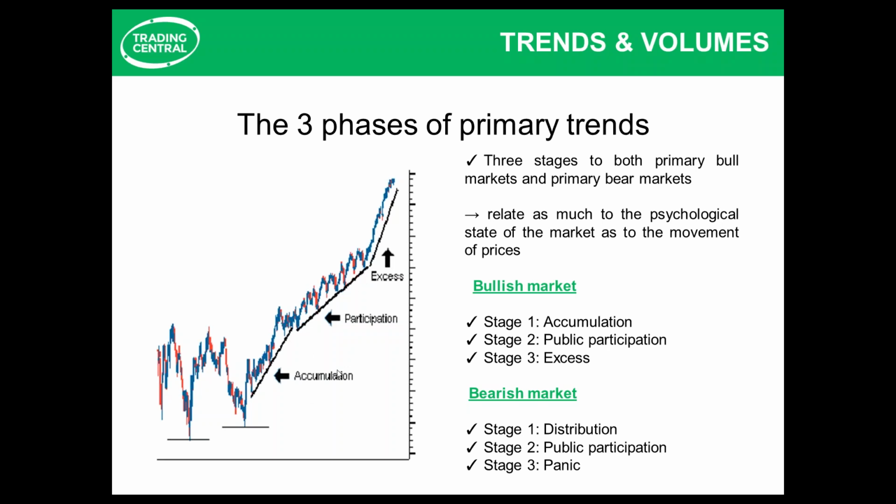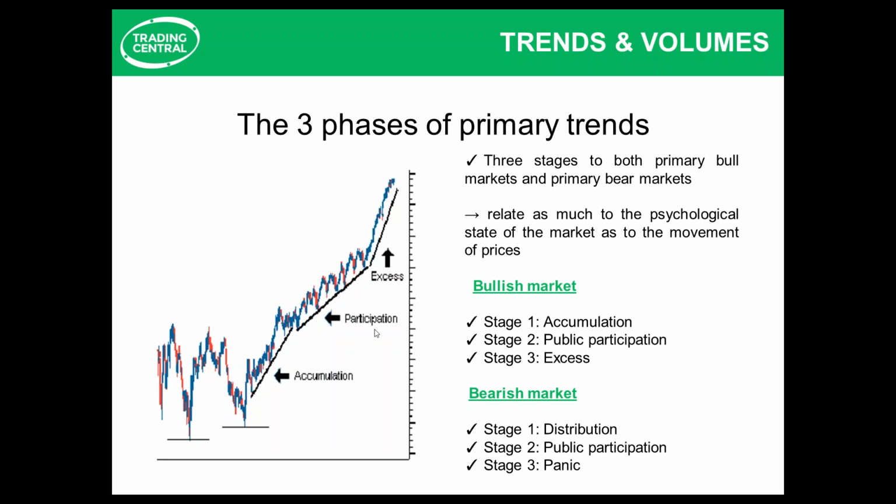The first one, the accumulation phase, is very often a kind of trading range. Prices are moving up and down with no trend, and it's pretty difficult to find interesting trading ideas within this phase. It's difficult to make a recommendation to open a position. The only thing I would advise, if you want to trade a product in the accumulation phase, in a trading range, is to buy the lower end of the range and sell the upper end of the range. But it's pretty difficult, and definitely not the best moment to invest for a trader or an investor.